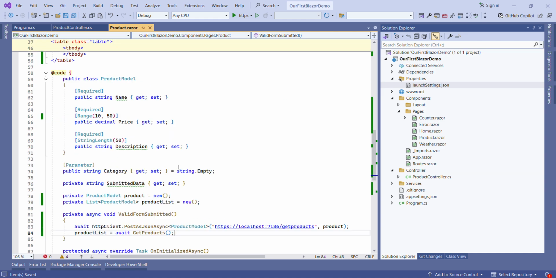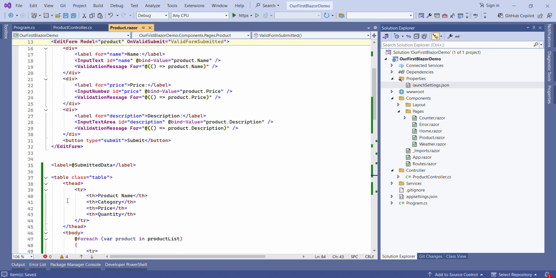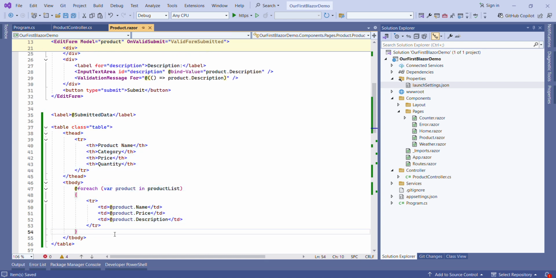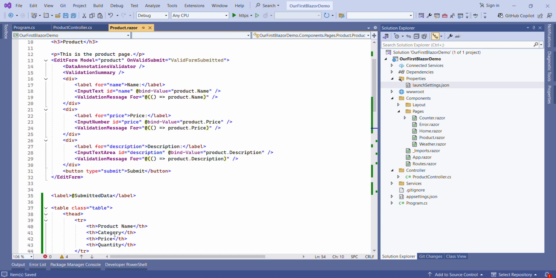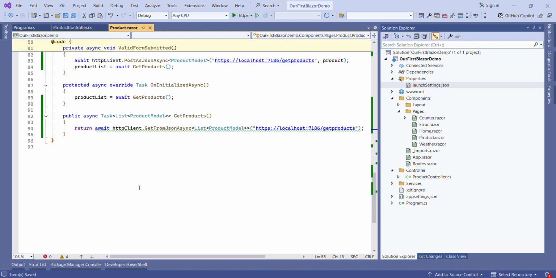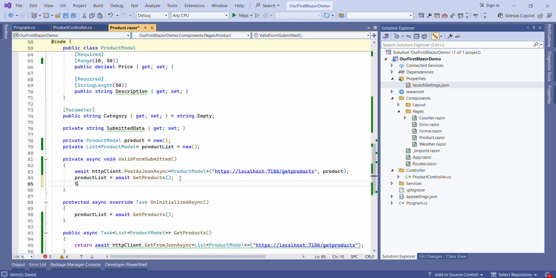Now, how it will work: at the initialization part, our list of product table data will be blank, as there will be no such data. Once I add some data, it will be added to our list. And just to make sure that our list is updated at runtime, we can put StateHasChanged.